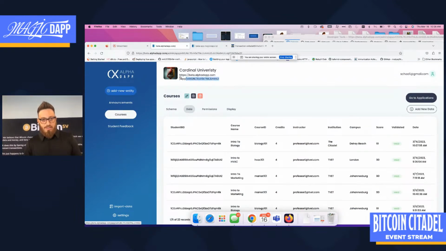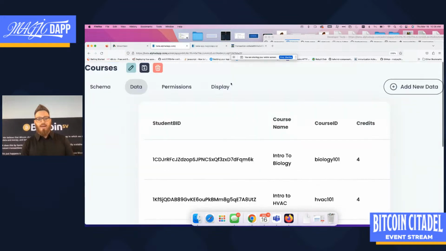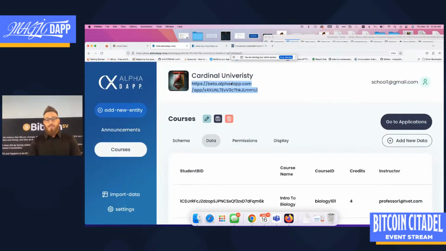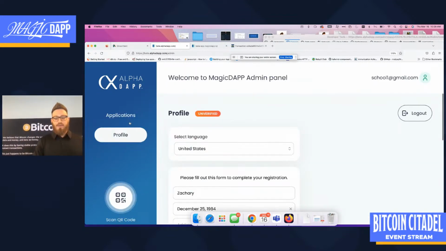Now, the real value here is that we get the URL here for the application. I can make that bigger so that you can see it on the screen as well. Every application gets its own URL. They can be accessed by this URL, and we sent that to a student. So really the value here is that once records are written, they should all be able to be verified, right?